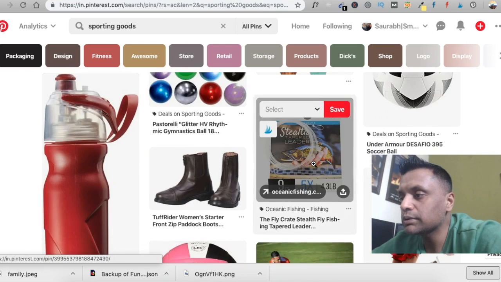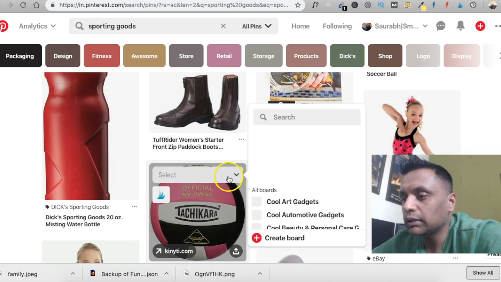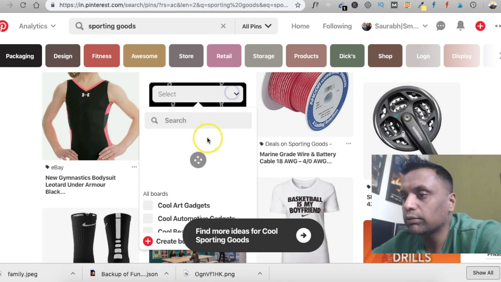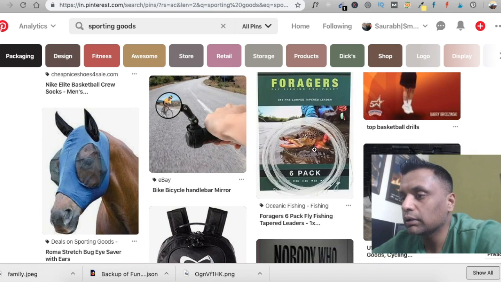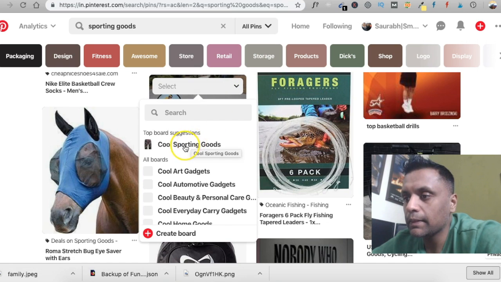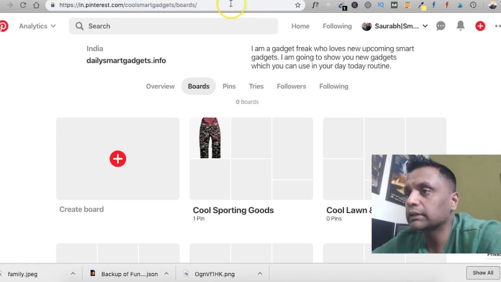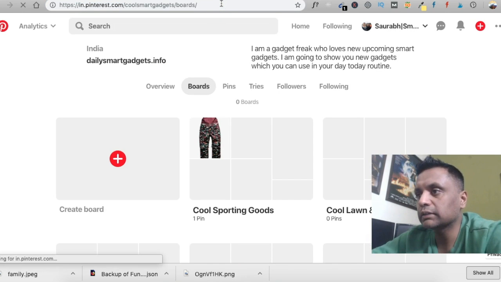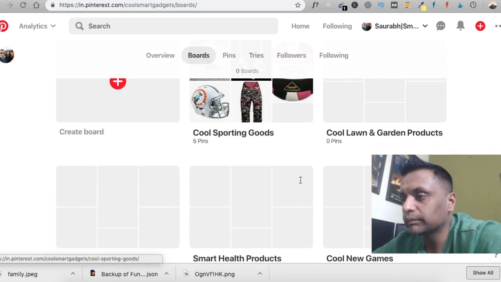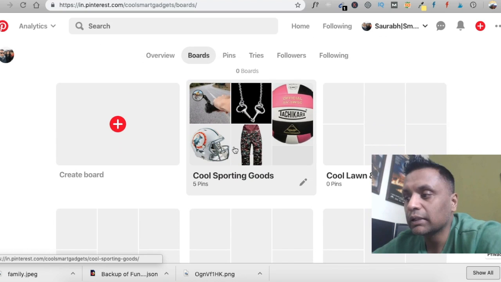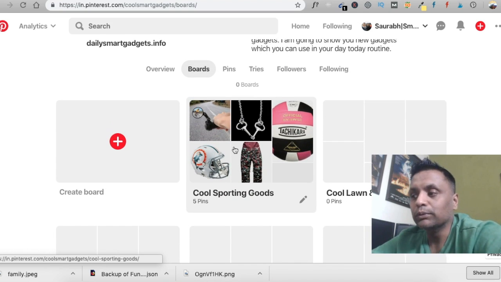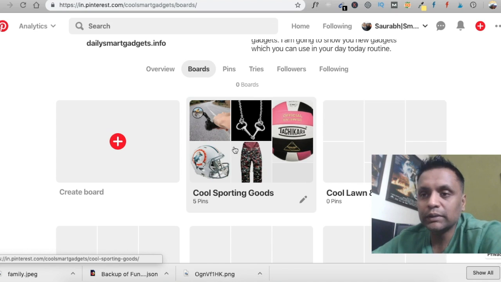Okay, 2, 3, 4, and we'll put 5. Let's go over here and refresh it, and you can see we've got 5 pins on cool sporting goods. This is what we have to do for all our 10 boards.